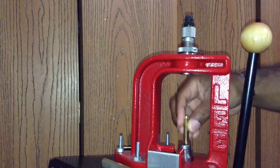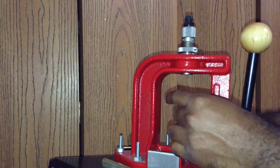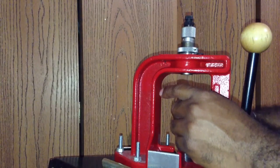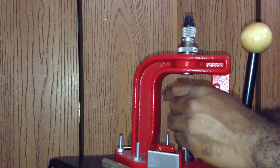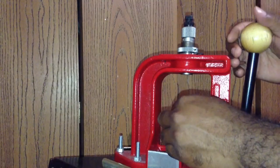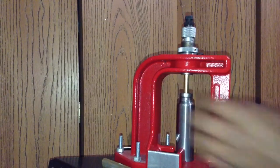Now I have tried Hornady's XTPs with this, and the same thing happened. It sort of smashed the top of the bullet, but it didn't appear to affect accuracy too badly. Now the Sierra bullets were good. Got that up in there.